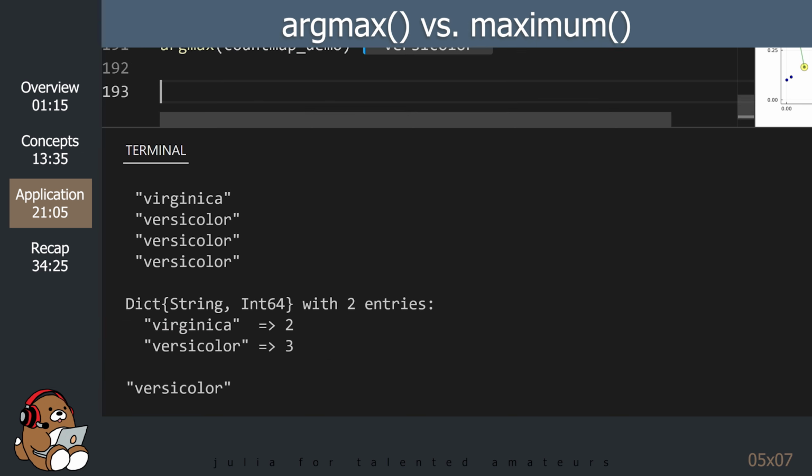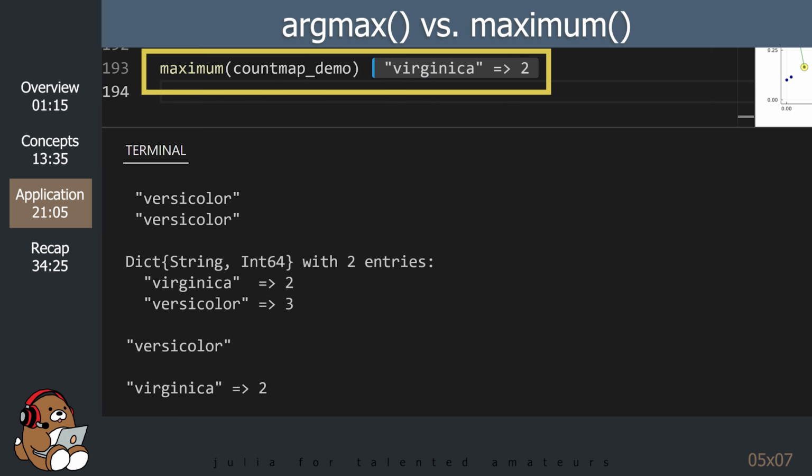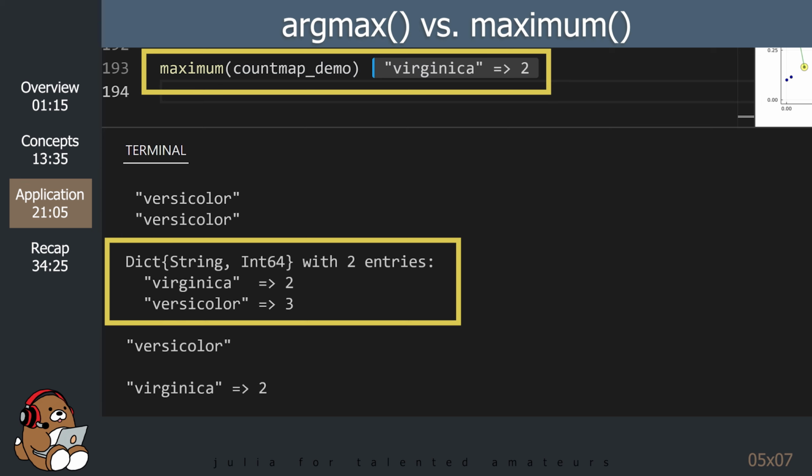So what's the difference between the argmax function and the maximum function? In this case, the maximum function returns the key value pair of Virginica and a count of 2. This is an example where there are multiple possible maximum values within a collection.